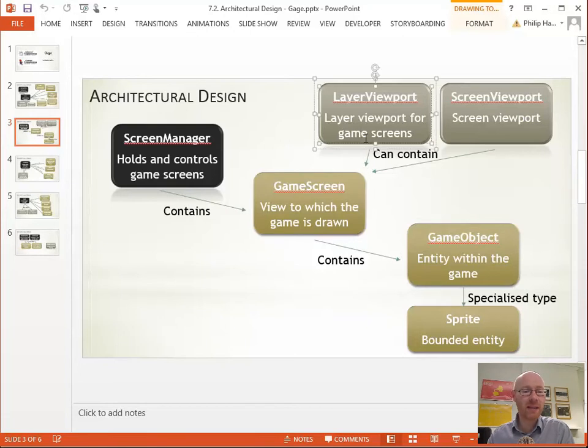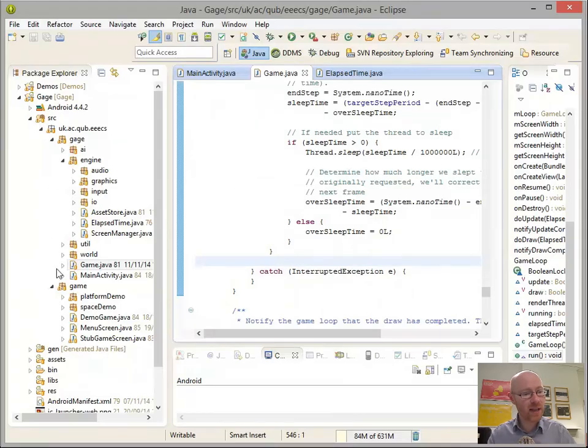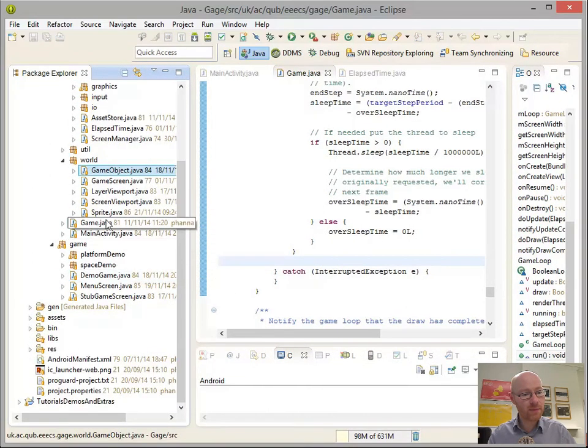We're also assuming that a game screen can have a viewport. So this screen may be bigger than the physical screen we have available, in which case we can declare a viewport into it. Which bit of the world are we seeing? And if we want to do things like a split screen view, we can also declare a screen viewport, which is the bit of the screen that this viewport or this game screen writes to. So we'll have a brief look at some of the classes that are in the world class here. So we have them there.